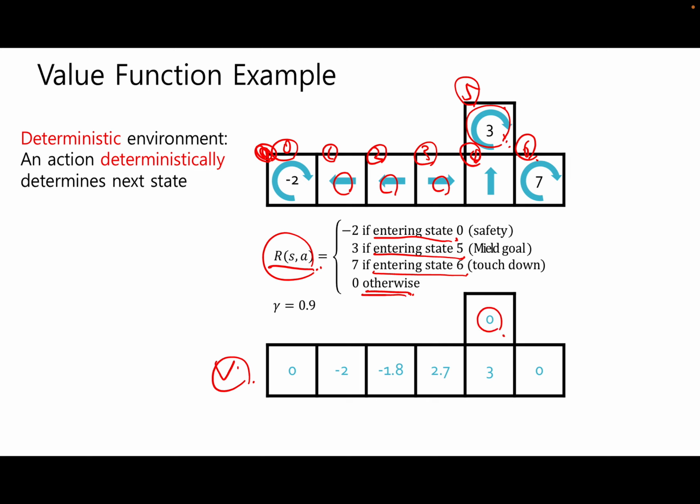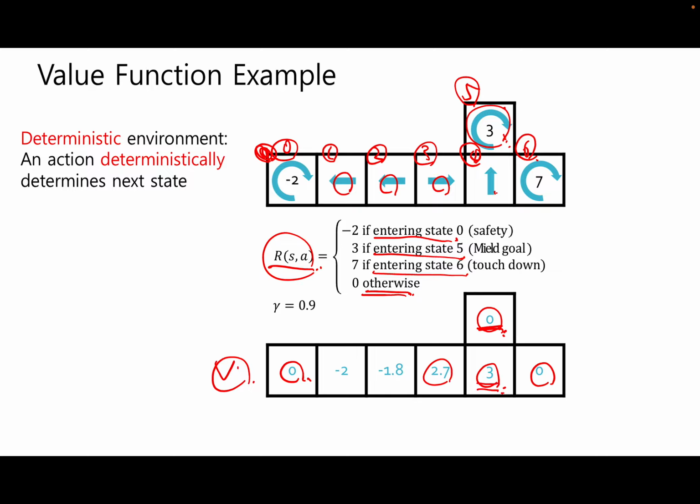Because in the previous slide, the definition of the value function is just the expected cumulative reward, right? In state 5, we infinitely revisit state 5 so we do not get any reward. We just keep adding 0, so we have a 0 value. That is the reason why we have 0 here. This one as well. Here we have a predefined action, right? And entering state 5 gives us 3.